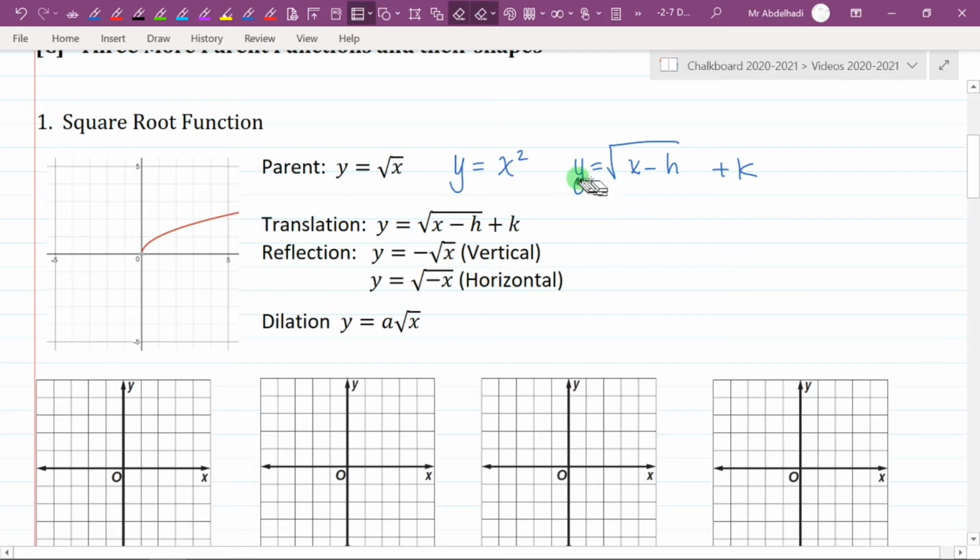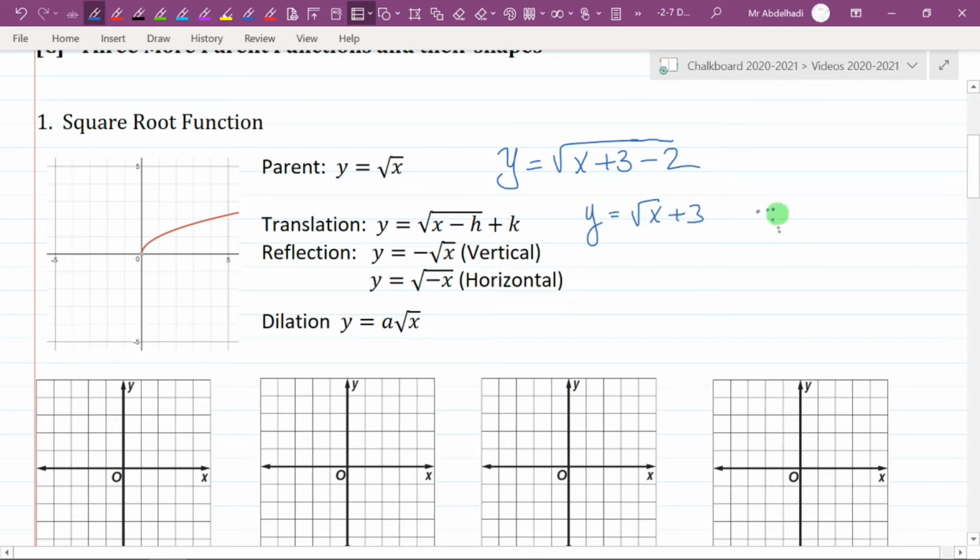So be neat about writing your square roots. For instance, if you write a square root function like this, y equals square root of x plus 3, minus 2. Okay, I did a good job with that because you can tell what's inside the square root and what's not. But what if I was sloppy and made this too long? Or what if I did y equals square root of x plus 3, and what I really meant to do is y equals this. These are two different things. So you have to be very careful about where your square root symbol ends.